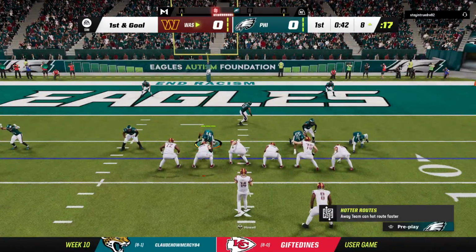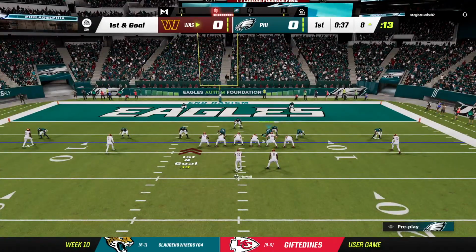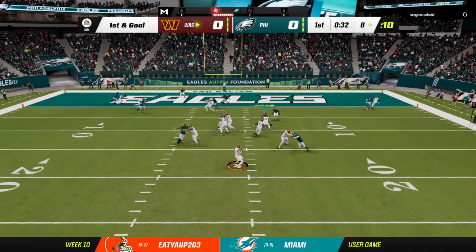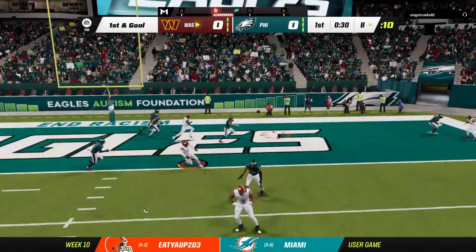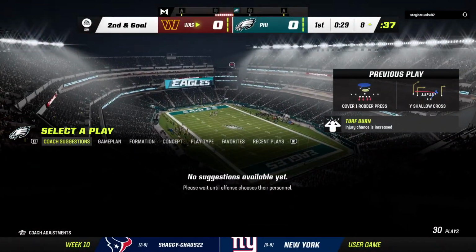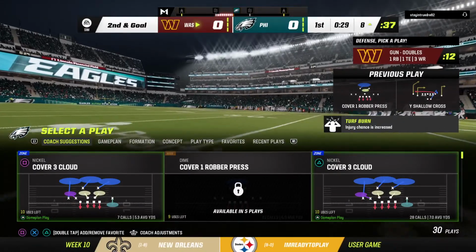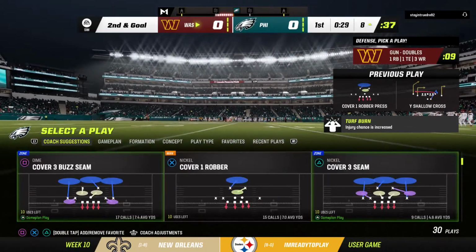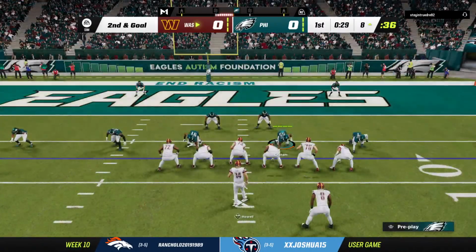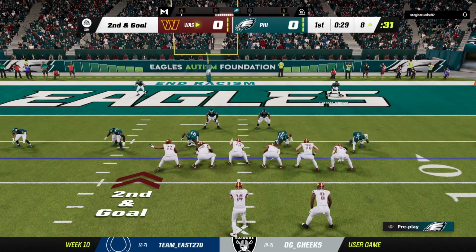From the 8, they've got it first and goal. Out of the gun, it's Howell. And this one is going to be off the mark, too far out in front. That was an interesting look there because as soon as he got outside the pocket, I thought he was going to take off and run for yardage. But what often happens now with these quarterbacks who can move, defenses want to try and keep bodies in front of them, and I think that discouraged him from taking off and made him try a pass downfield that fell incomplete.